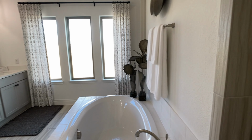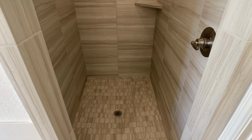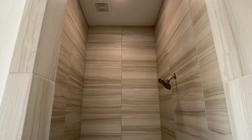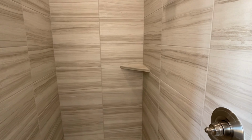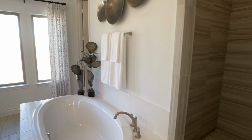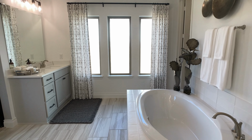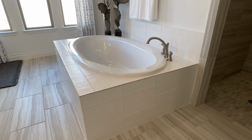Before we leave this primary bathroom, I think I need to show the walk-in shower here. Great design work. I like how they pretty much cut up the tile on the wall and put that on the floor tile. So I've seen some builders offer that. I like how they went all the way up to the ceiling, so it just feels so much more complete in here and so much more spacious when it's all that tile work. And I think unlike the previous home that we saw that had a little bit of a contrast, had darker cabinets and then everything else was light and bright, here they just kept it all light and bright, a lot of whites and grays for this design work in their home.